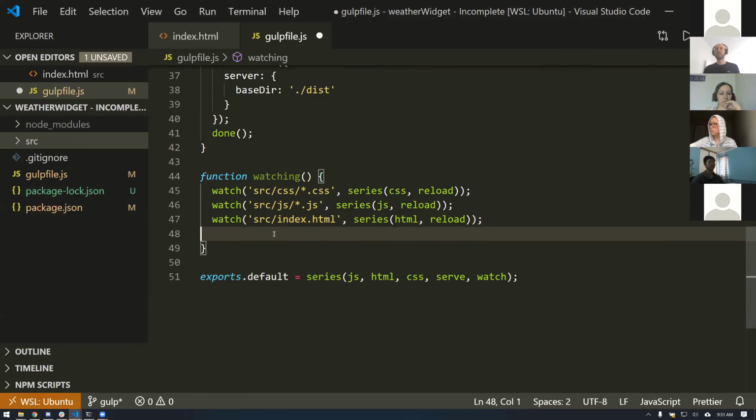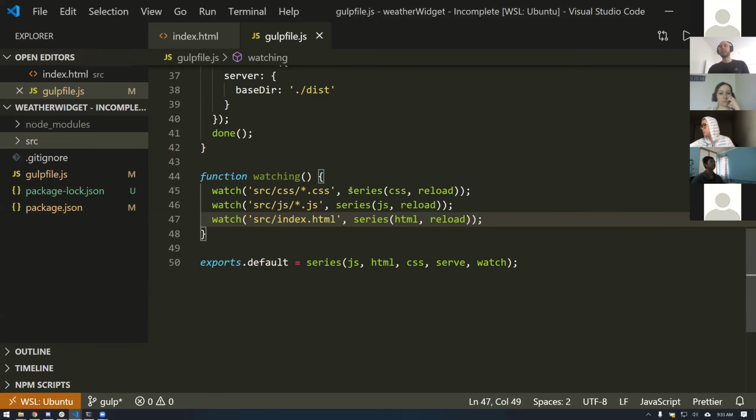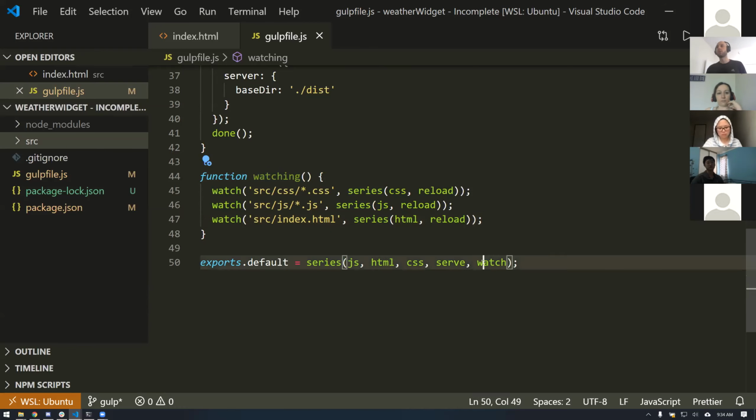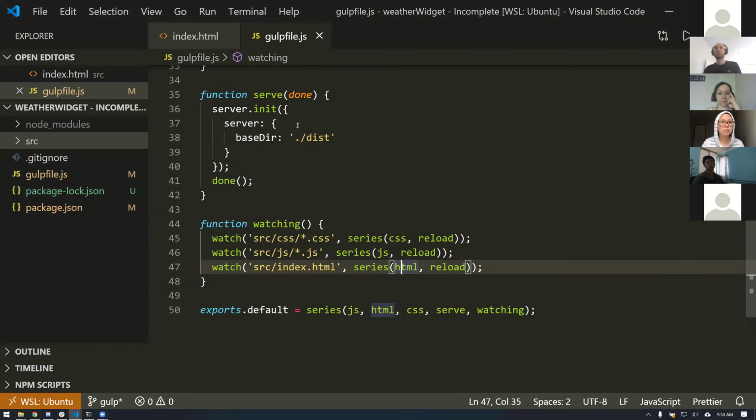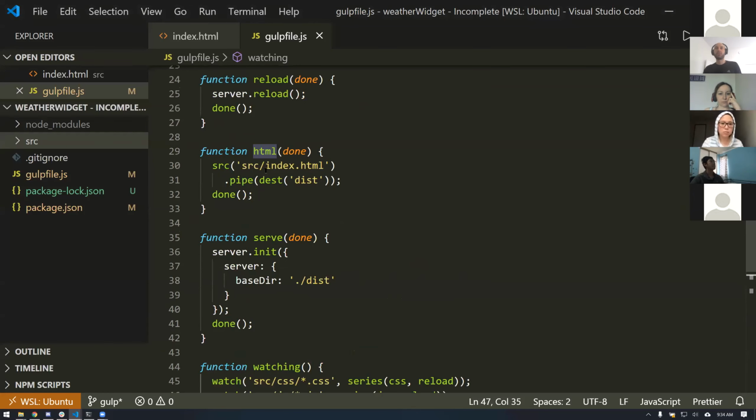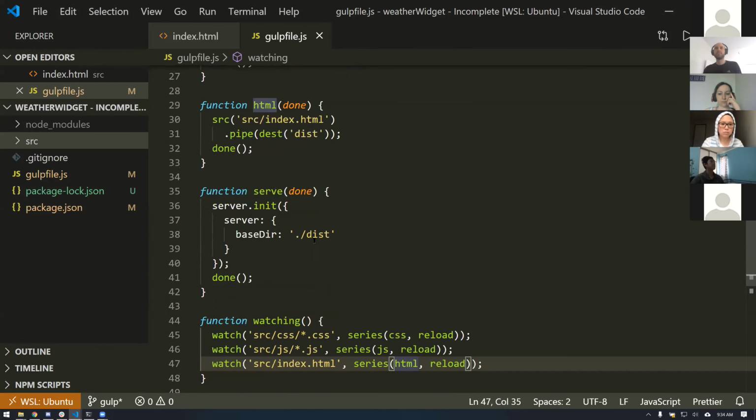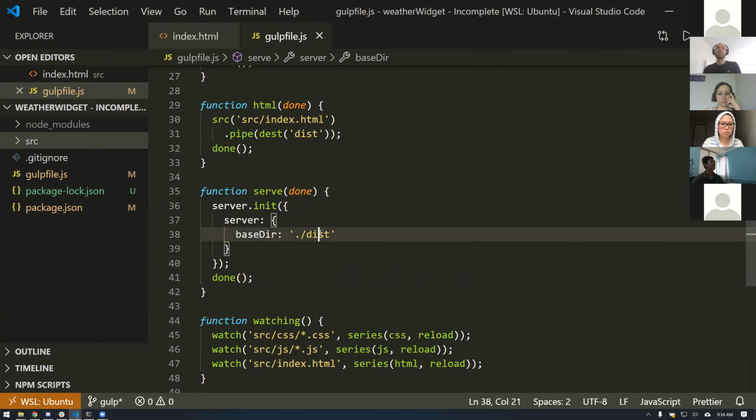Anytime we make modifications to any of these things: on CSS, run the CSS one. On JS changes, run the JS changes. And we're going to be watching. So this is if we make any changes to the HTML, run the HTML code, and that's going to reload browser sync. And again, we're serving from the dist directory.